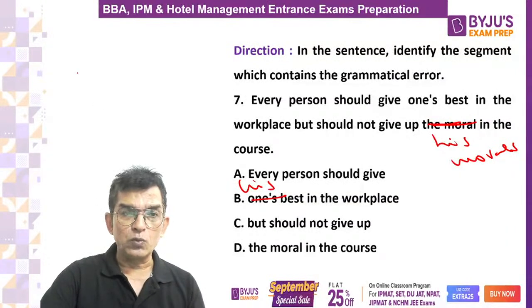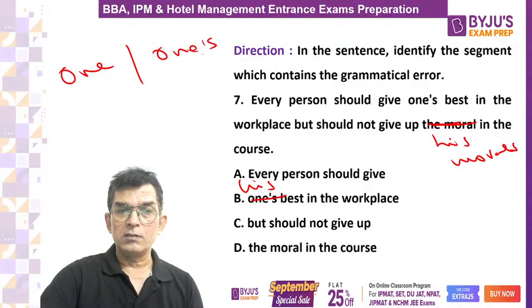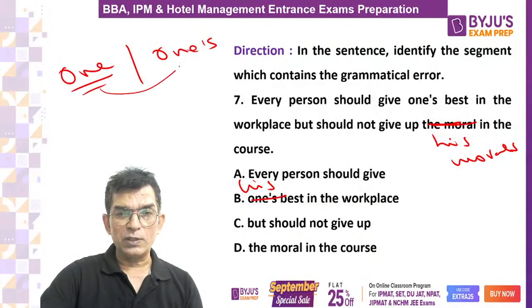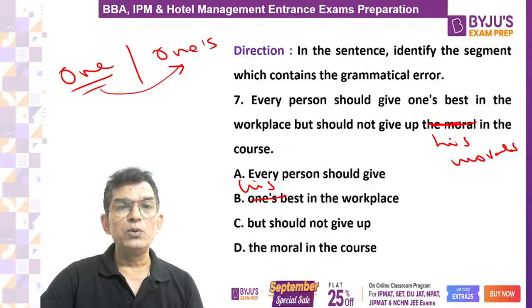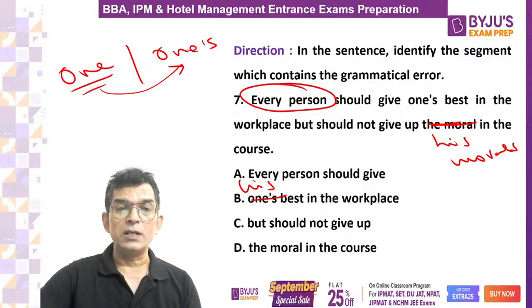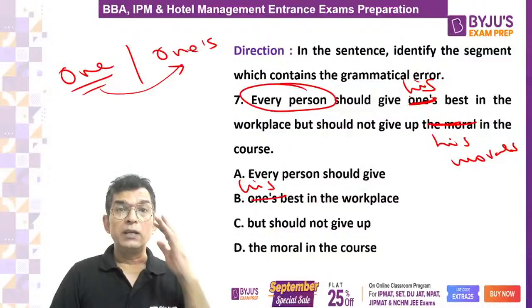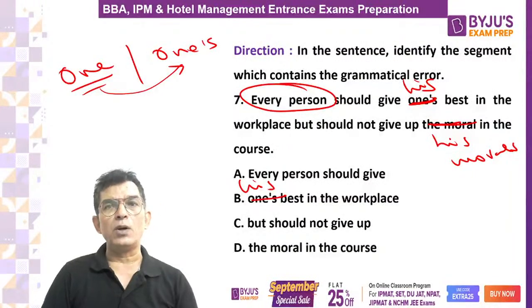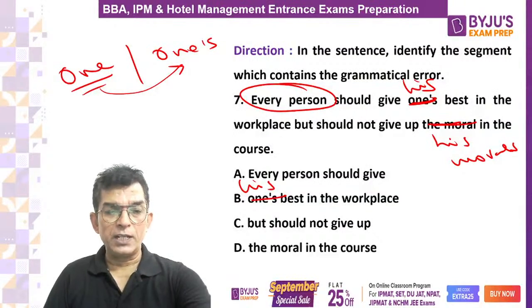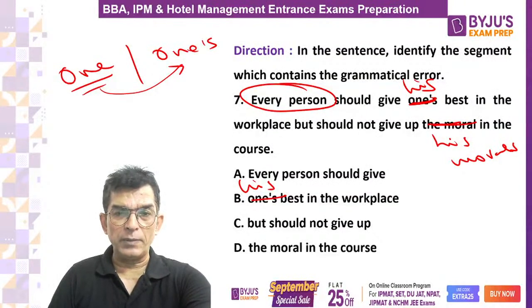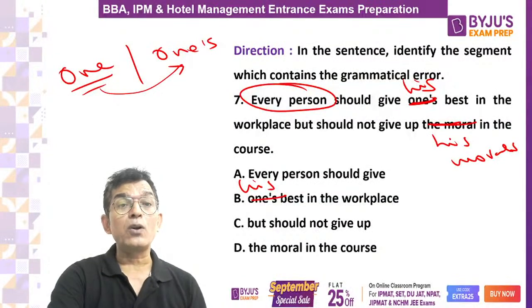Why? Because only when we start a sentence with one, we go ahead and write once. Otherwise, we don't write once. Otherwise, what do we do? Because person is a common gender. So common genders are referred to with the masculine if the sentence is not explicitly talking about the feminine gender. Sentence में ये ना पता हो कि लड़की के बारे में ही बातचीत हो रही है, ये clear ना हो, then the masculine gender is used for common genders.